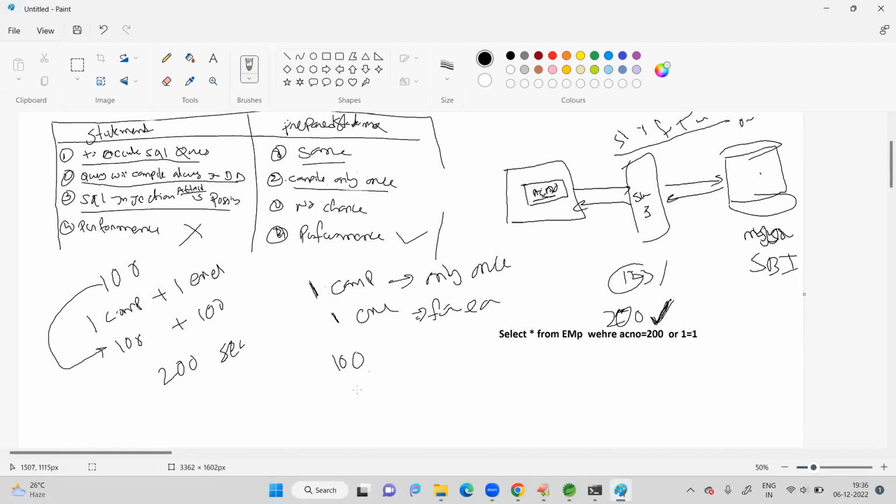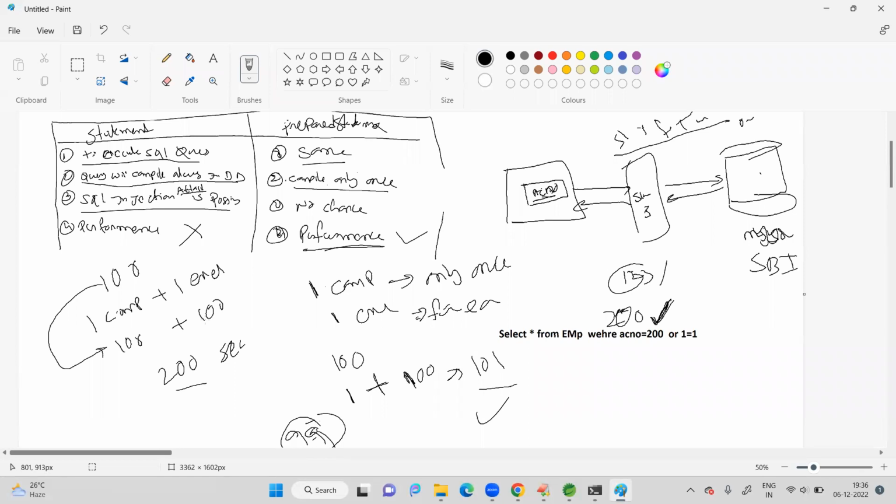Example, I have 100 queries: one second for compilation, only one time, and 100 seconds for the 100 queries' execution. Totally 101. What is the difference? Here 200, here 101. Totally 99 seconds we can save. Where do we get less time? Prepared statement. That is why performance wise it is good.